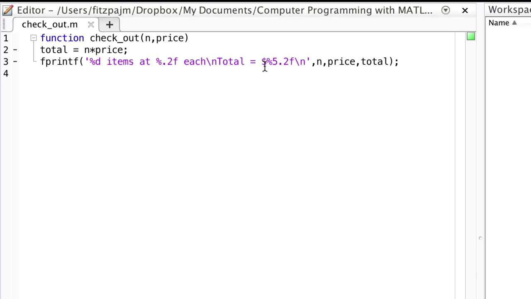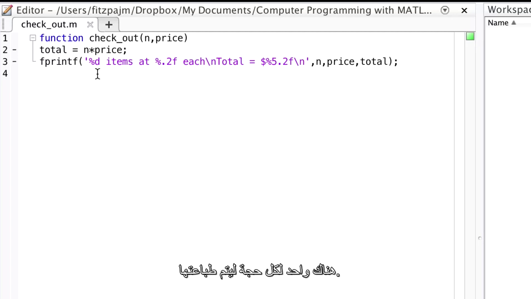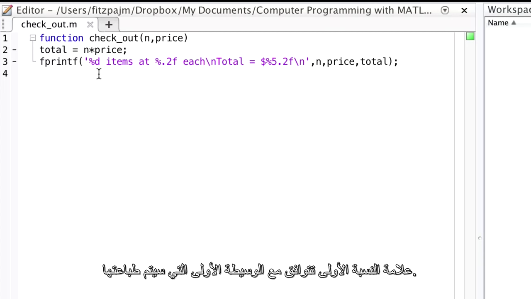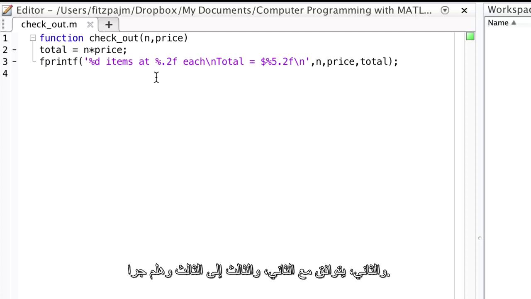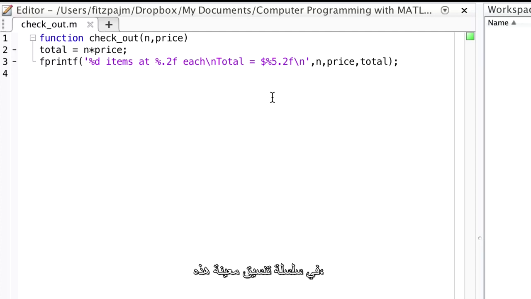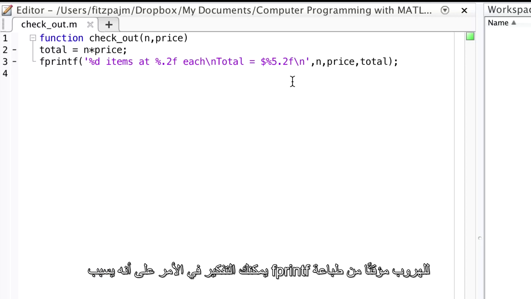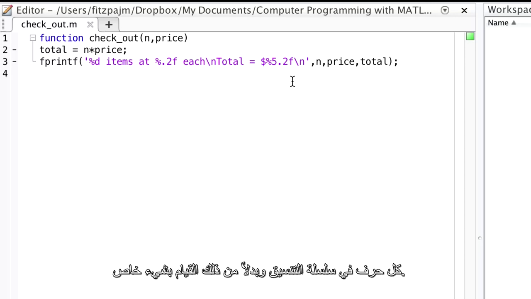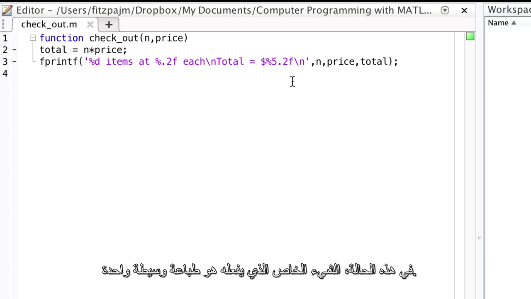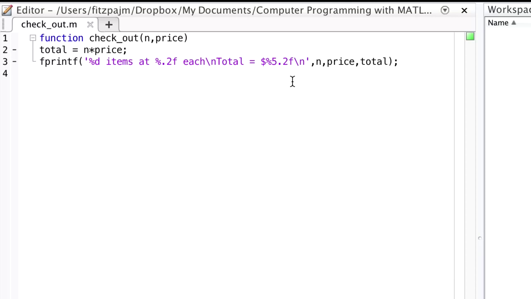You can see them here. And there's one for each argument to be printed. The first percent sign corresponds to the first argument to be printed. The second one corresponds to the second one, the third to the third, and so on. In this particular format string, there are 3 percent signs corresponding to the 3 arguments. The percent sign is called an escape character. You can think of it as causing fprintf to escape temporarily from printing each character in the format string, and instead doing something special. In this case, the special thing it does is print 1 argument.